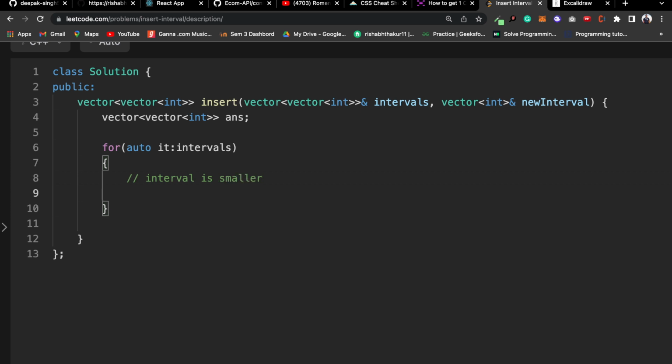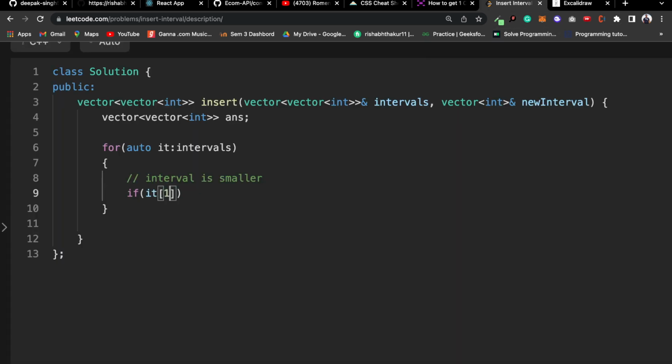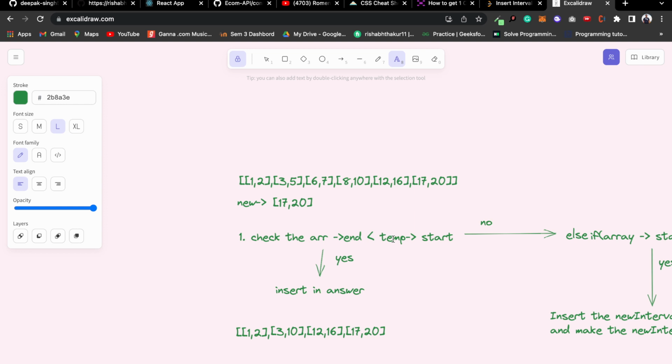If that happens, you can see that if it is check end, so end means 1, if it of 1 is less than my temp start.